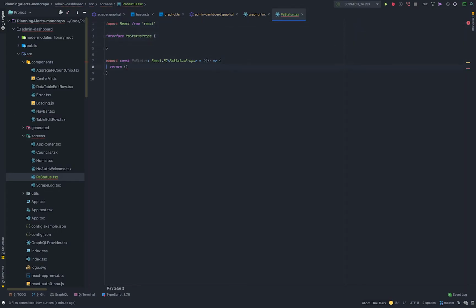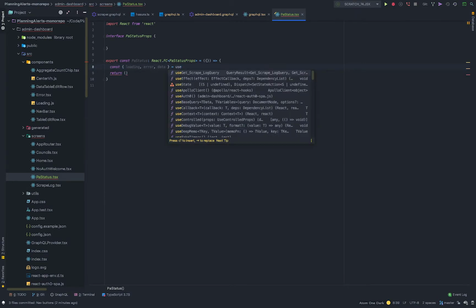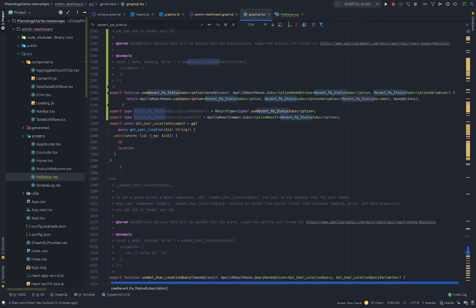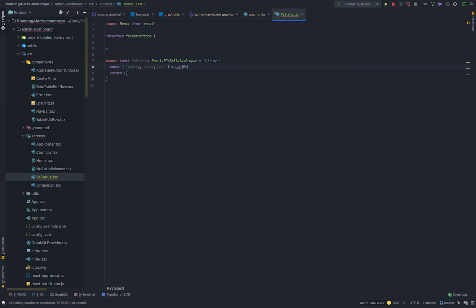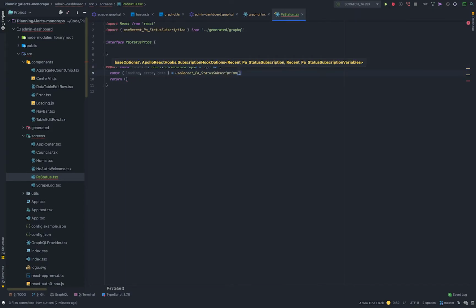And I'll say const loading, error, data. These are the three things you'll get back from that GraphQL query, which was use recent PA status subscription. Doesn't take any variables. It's just a one-off thing.